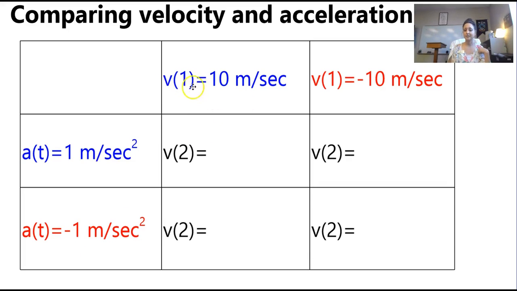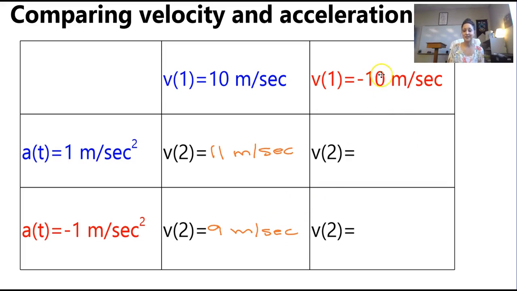So we need to kind of take a look at the difference here, okay? So I've got my velocity at time 1, and what I'd like to do is see, okay, what's my velocity at time 2? Okay? So if my velocity at time 1 is 10, and my acceleration is 1 meter per second squared, then at time 2 I've gained another meter per second. So at time 2, my velocity is 11 meters per second. So let's fill that in together. If, however, again, I start at 10, but my acceleration is negative 1, where would I be? I'd be at 9 meters per second at time 2. I've lost 1 meter per second.